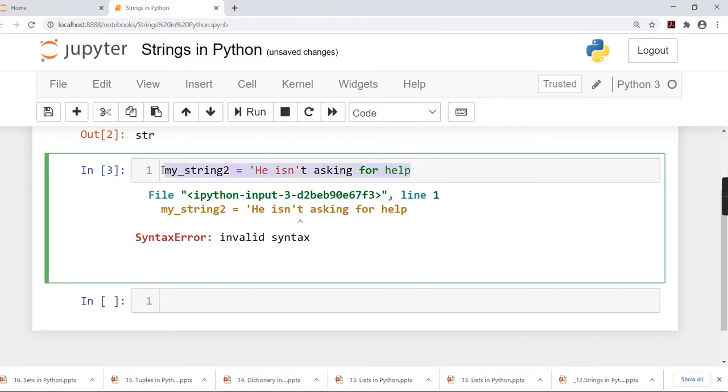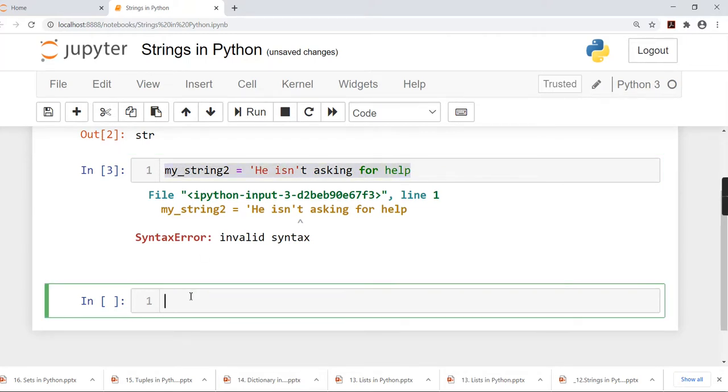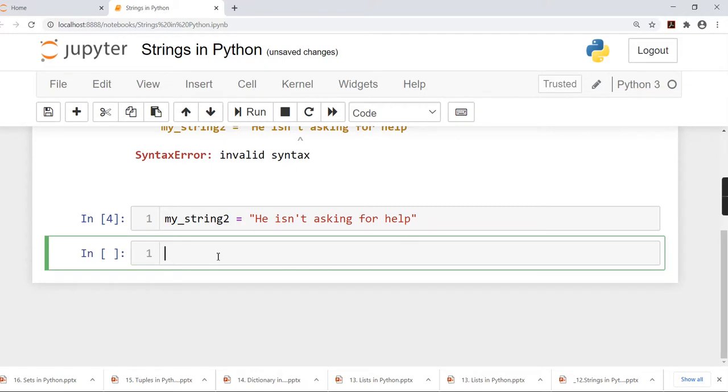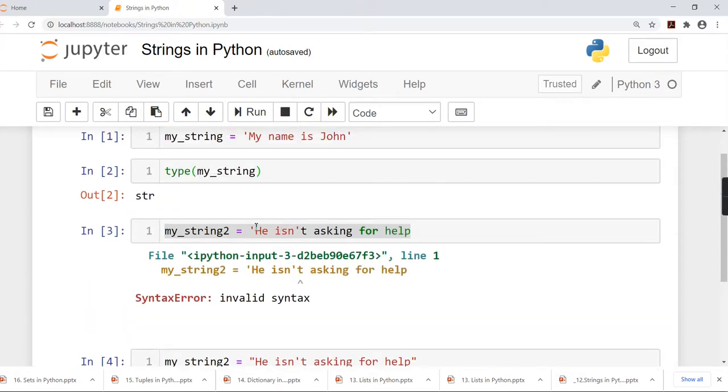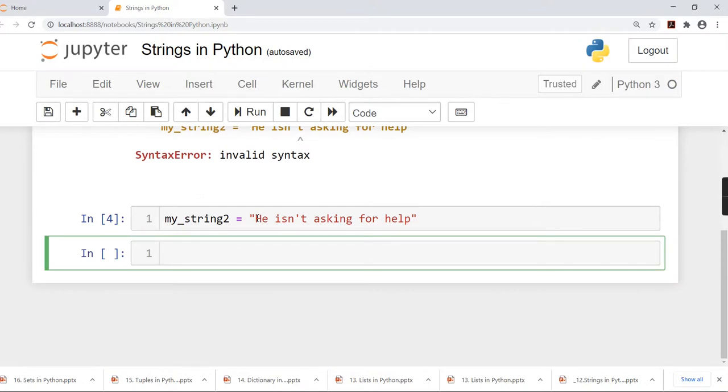What I mean by that is, let's say I copy this out and we want to create it, but this time, instead of having single quotes in the outer layer, I'm going to use double quotes. Similarly, I'm going to enclose this entire thing in double quotes. Now you can see the entire thing is highlighted in red, and Python is not complaining anymore. Now if we run this, Python will simply accept it, and this variable was defined successfully. So this is how you can skip this problem of not recognizing the sentence when using single quotes. Now, I could have done it the other way around as well.